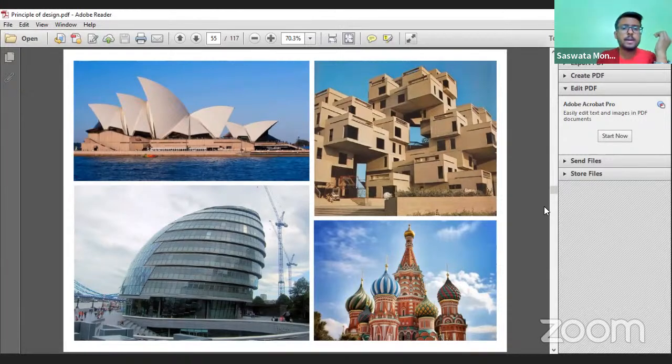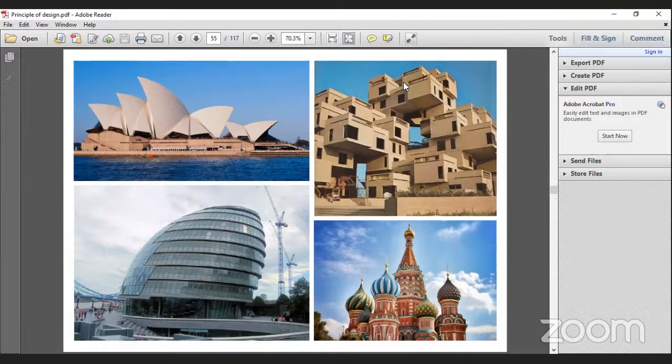Now we get to see a kind of random rhythm over here. Okay, what's the name of this building? Guys, what's the name of this building? Which building, sir?